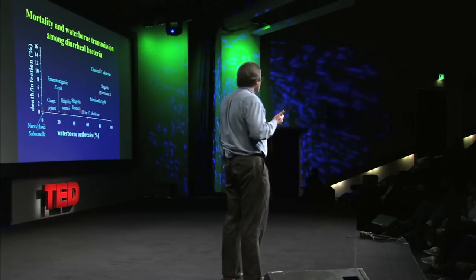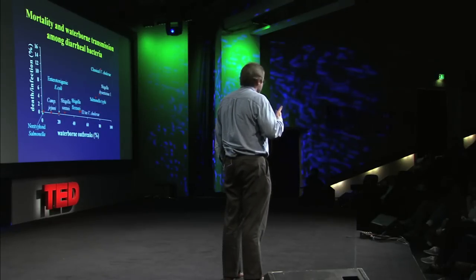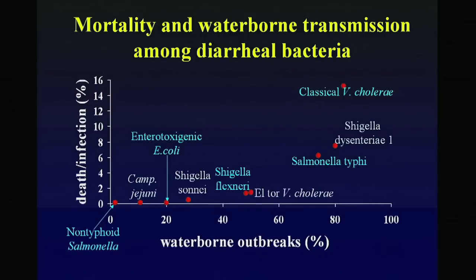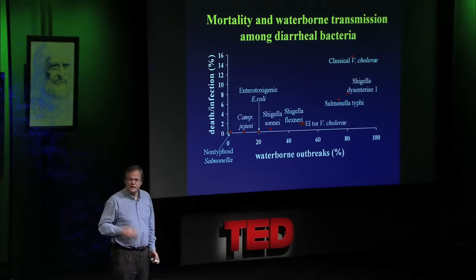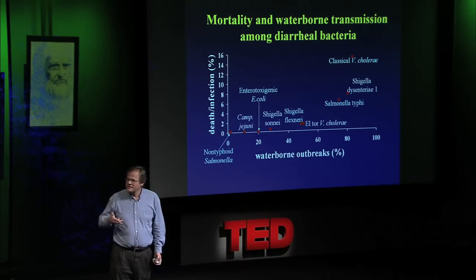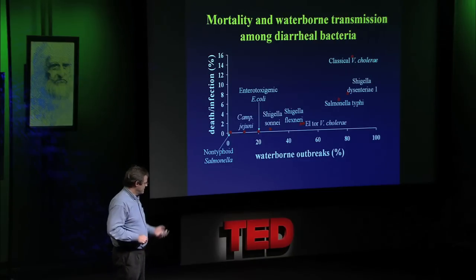This suggests we're on the right track, but we need to ask additional questions. The second question was: how can we use this knowledge to make disease organisms evolve to be mild? This suggests that if you could block waterborne transmission, you could cause disease organisms to shift toward mildness. But we need to know how long this would take. If it occurs in just a few years, it might be a very important way to control some nasty problems. In other words, we could domesticate these organisms — make them evolve to be not so harmful.